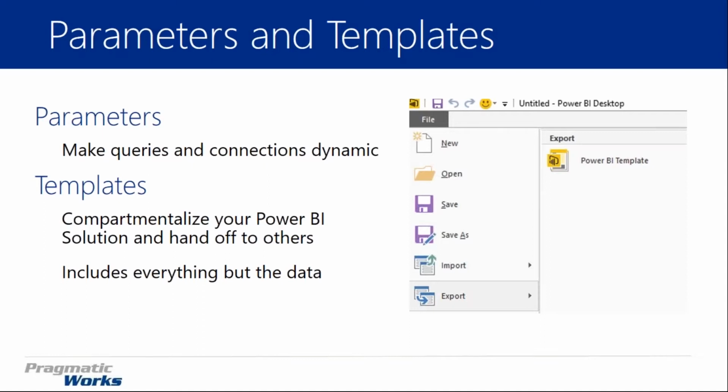Some of the things we'll look at today will be a little bit more advanced in the latter portions, but for the most part, a lot of these things aren't terribly difficult. There's a UI, like I said, that they've now wrapped around doing parameters, so they've made it much easier to work with. So that's the idea of parameters. How do I make things dynamic? How do I make it so that I can easily change the values that we're working with?